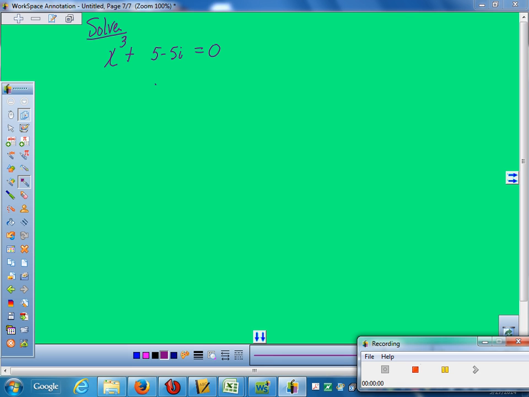I'm saying solve for x. How do you solve for x? You have to bring it on the other side. Okay. I would get x by itself, which means I'd have to move the other stuff to the other side, which would become negative 5 plus 5i. So now, how do you get rid of the cube?